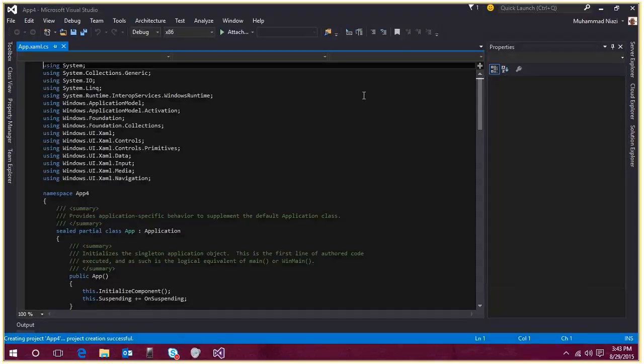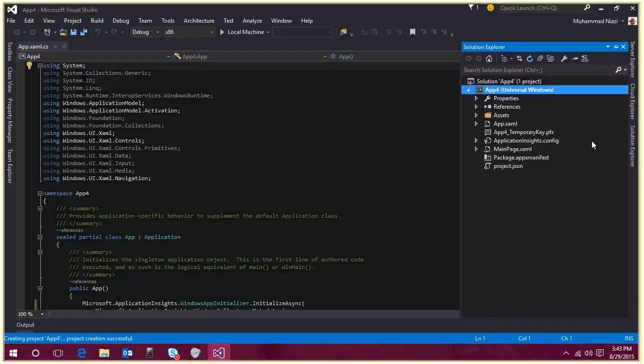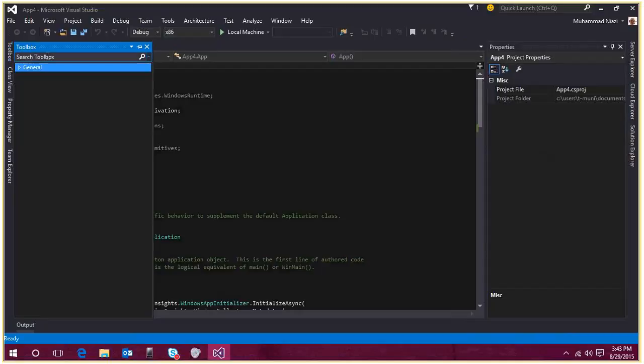This is the first page which normally appears when you create a blank application. You will see this window in which you can do all the C# coding. On the right side, you're gonna see the solution explorer, the properties and everything. Let me go one by one through all the windows so you get an idea what each window is about.